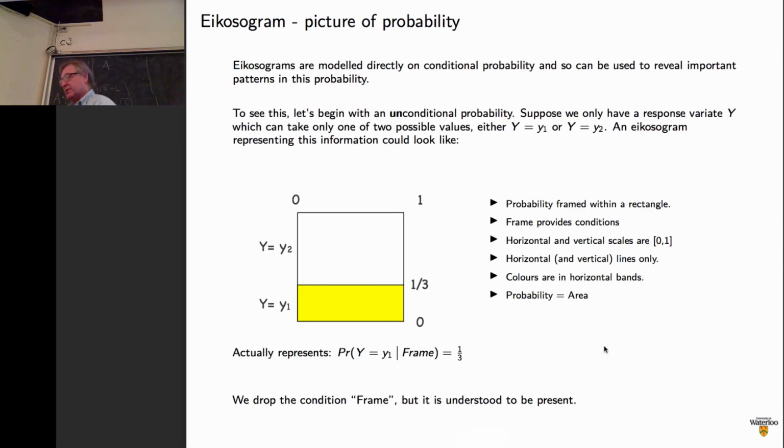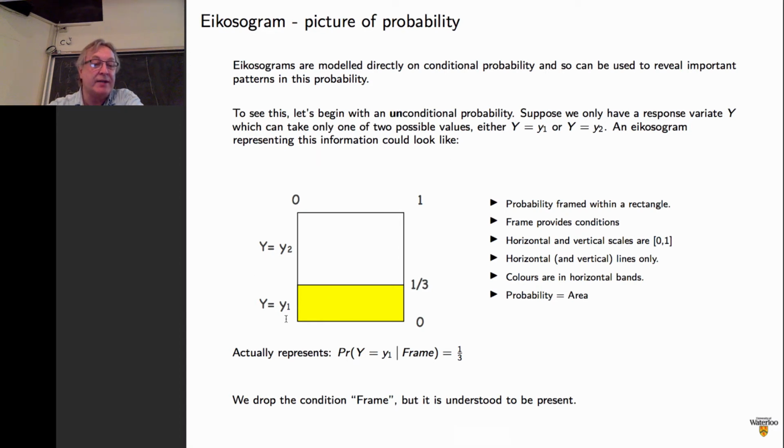All right, let's switch to something much more obviously visual. Back to this eikosogram. I want you to think about this as the picture of what probability is. This embeds probability. And probability in its essence can be understood entirely with just categorical data. Here we often would just be using binary data, just two different categories. But it has a particular structure. So once you think that we've got a unit square, and we imagine that this is the frame, this frames our probability statement. Any symbolic thing is going to be conditional on the frame that we're looking at.